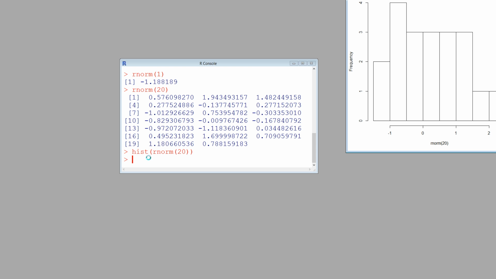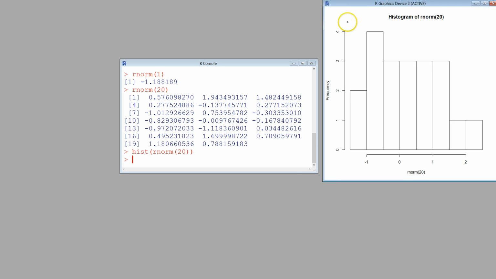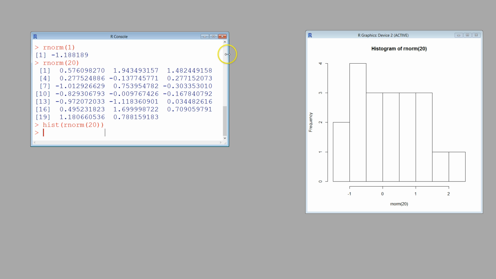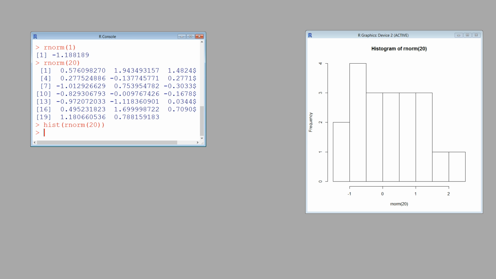and it will create for us a nice histogram. And you'll notice that this histogram isn't very smooth. It's not a bad histogram, but it's got these sudden jumps and changes. It doesn't look very symmetrical and nice, and that's because we've got a very small sample size of only 20. If I do it again, here's rnorm 20.